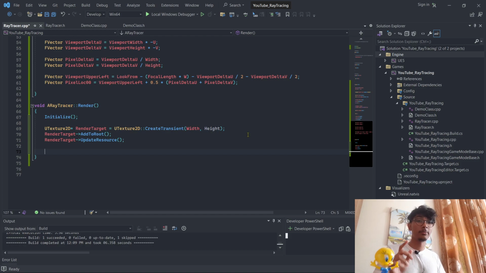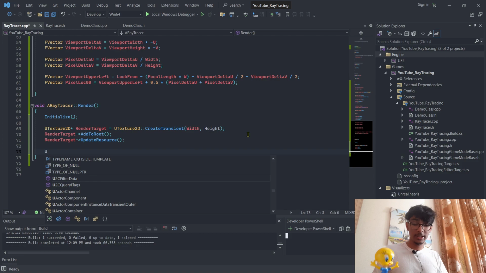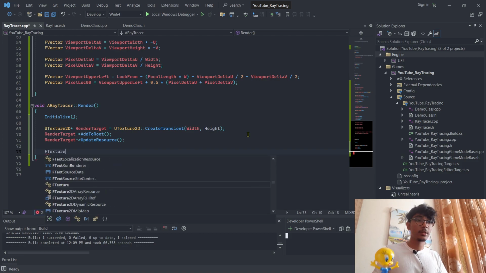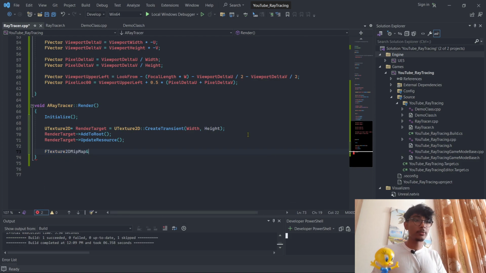We actually need to access the MIP maps. That will be the scaled down version of a texture pretty much. So let's actually create an FTexture2DMipMap, yeah, there you go. And let's actually call this Mip, right?